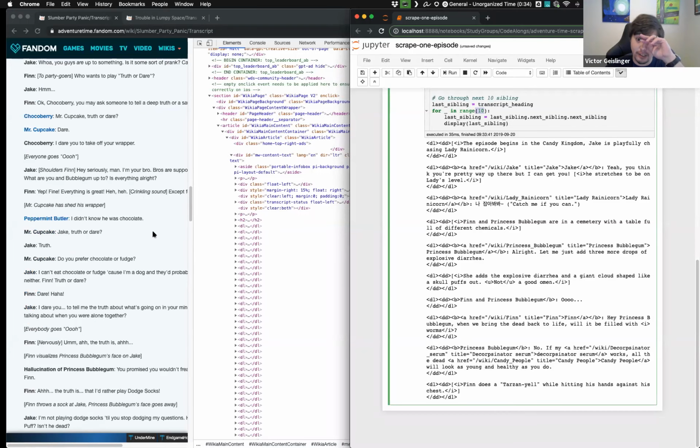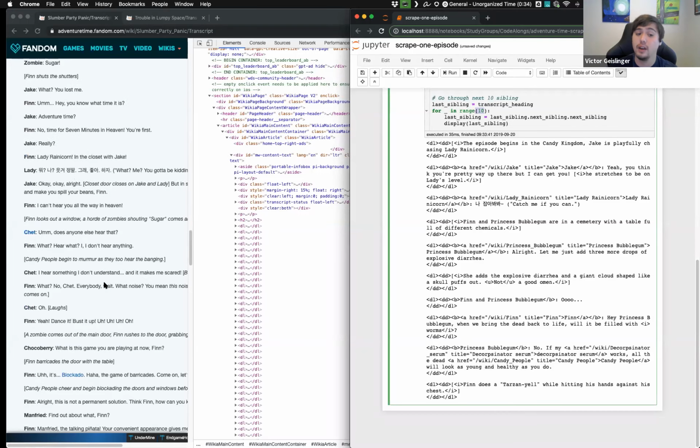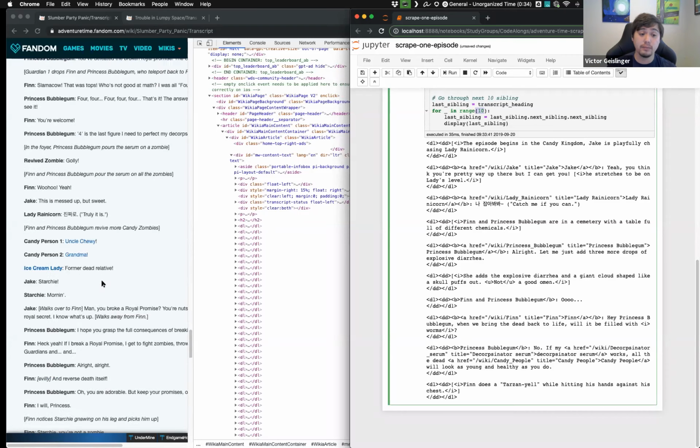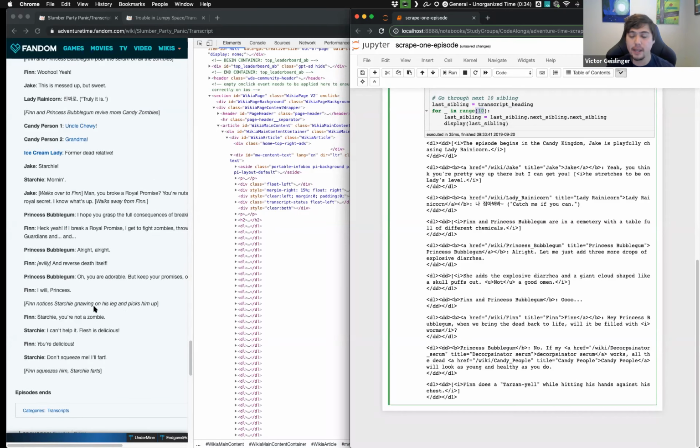But imagine too, if we generalize this, let's say we count and figure out there's 80 lines or whatever. The problem is, how do we know it's 80, right? We have to figure that out. But even if we were to figure out that one specific part, you have to do that for every single episode, right? If there's a new episode with new lines, it's not going to be the same number of lines every time. And if we go through too many, we might go past this point.